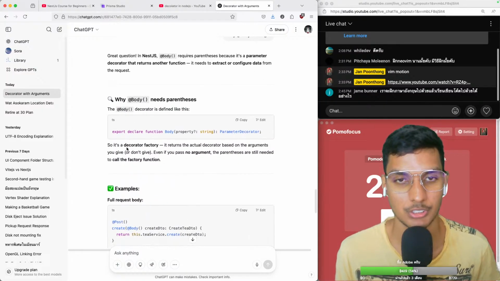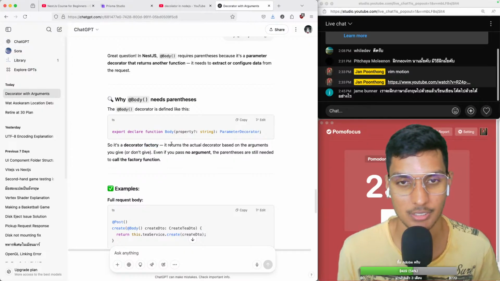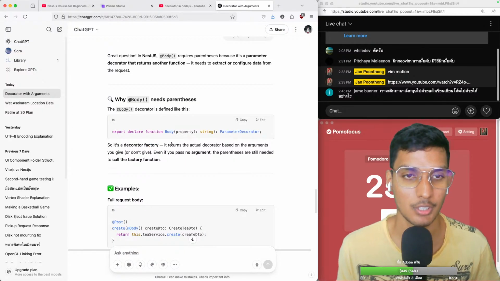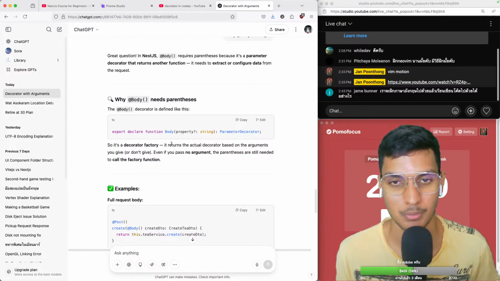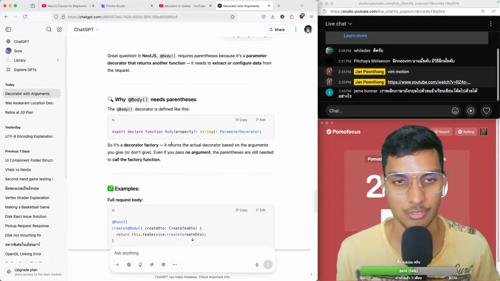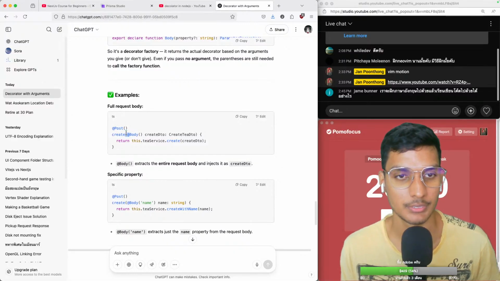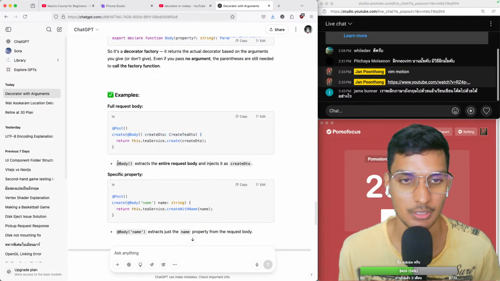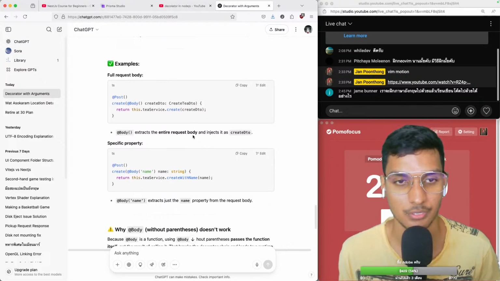Why does the body need parentheses decorator? Export declare function body, this parameter decorator. So a decorator factory returns the actual decorator based on the argument you give or don't give. If you just pass no argument, the parentheses call the factory function. This extracts the entire body and injects it into create DTO.